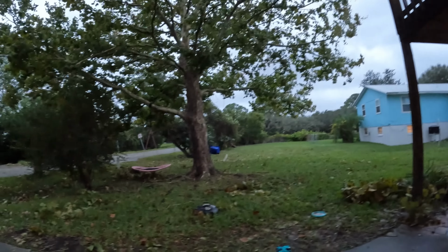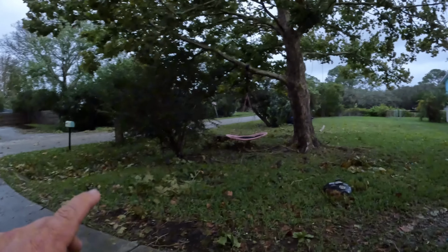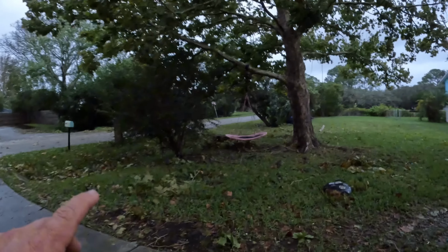There is about, I don't know, half the leaves that were on my sycamore trees gone, which they were coming off anyways. The water has come down out of the ditch. We did not flood. So if you can see that, my tree got a little extra lean to it. Everything just looks real superficial right now, just picking up sticks and leaves. Looks like we got incredibly lucky on this one, y'all.